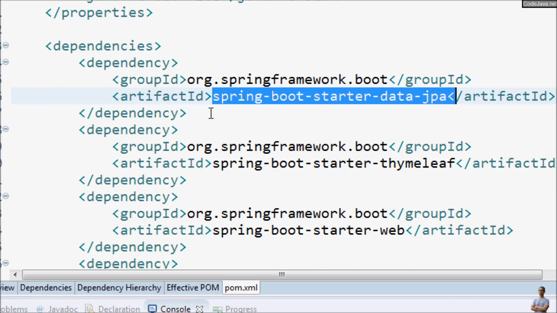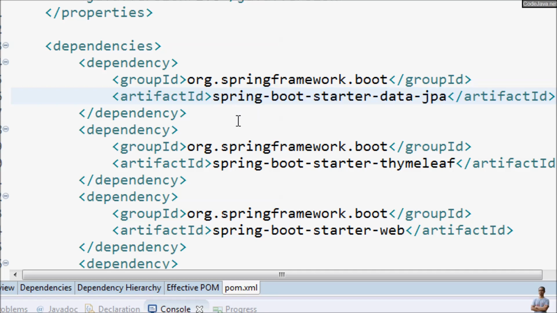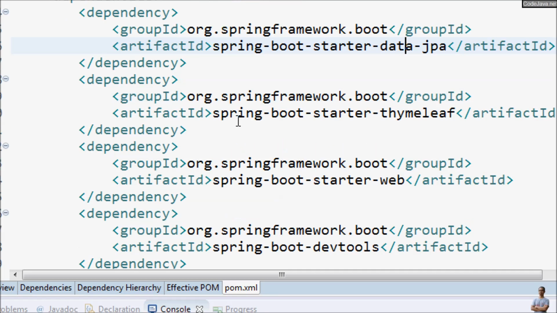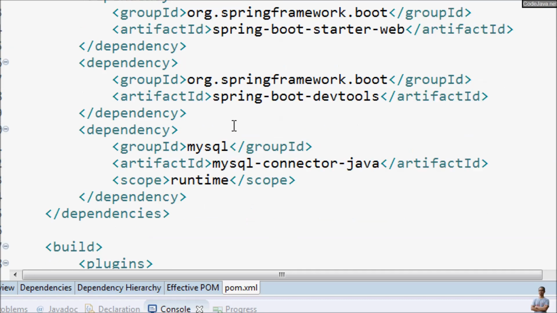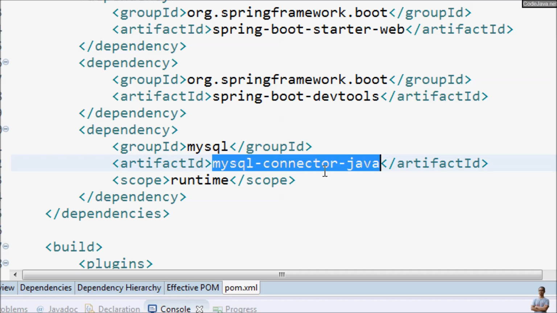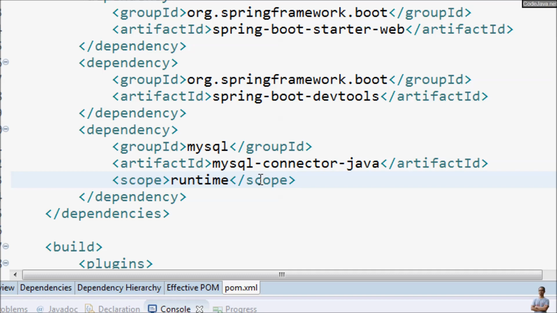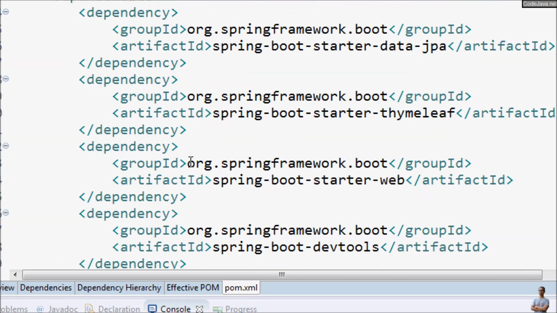This project already has dependency for Spring Data JPA. And you see it also has dependency for MySQL database, JDBC driver, MySQL connector Java. And now I just add the dependency for Spring Security.